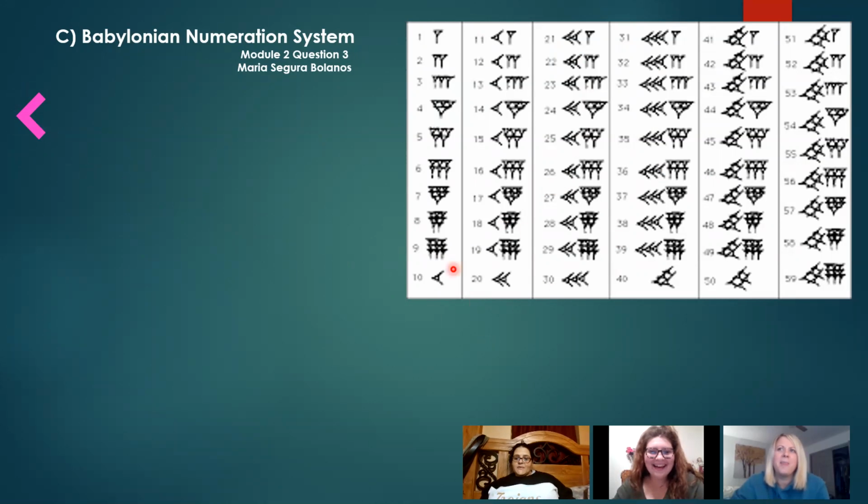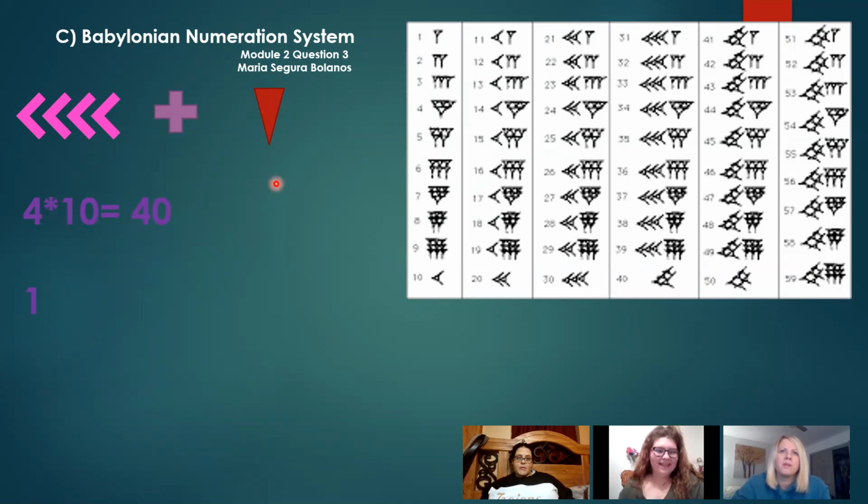So this is going to be worth 10. That's our little triangle right here. And then we have our sideways triangle or open arrow, whatever you want to call it. Then we have this little figure that's kind of like an upside down triangle, which is a 1. So we've got 10 plus 10 plus 10 plus 10, which would be 40, plus 1. 4 times 10 is 40, and then you bring your 1 down. Super easy. Your answer is 41.